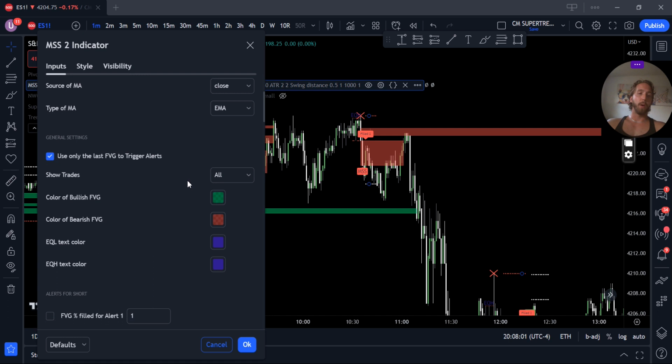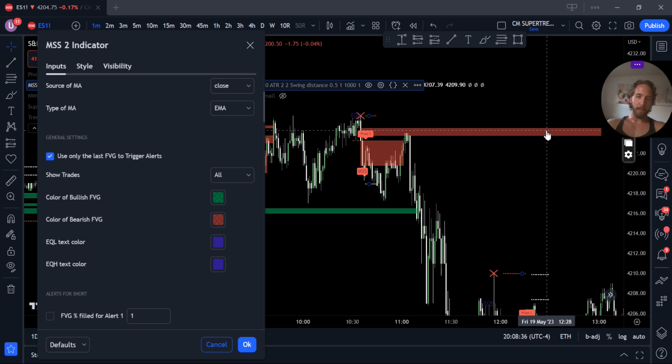So this is basically setting only the fair value gap to trigger if it's from the last one. Basically, if we have a bearish signal come up and then a bullish signal comes up, or even another bearish, it's not going to come back up and fill up here after another one has already signaled. Again, this is really only for if you're trading on a bot. That's the only thing that really matters, I guess.